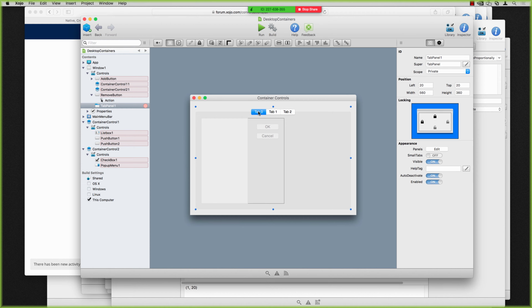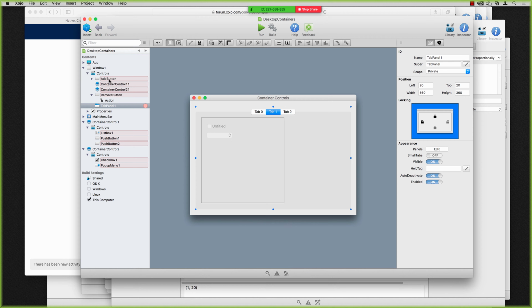Because in this particular case, I could have put the list box here, 2 buttons here, and then on tab 1 added the checkbox and the pop-up menu or whatever else I wanted and put all that stuff in here. But then you end up with a really long list in your control area for the window. And that can start to get difficult to manage if you have lots of tabs and lots of controls, et cetera.